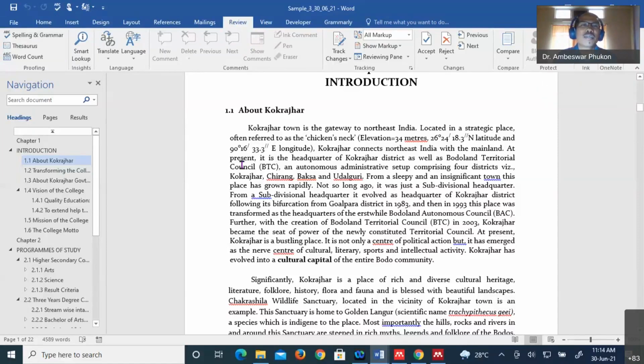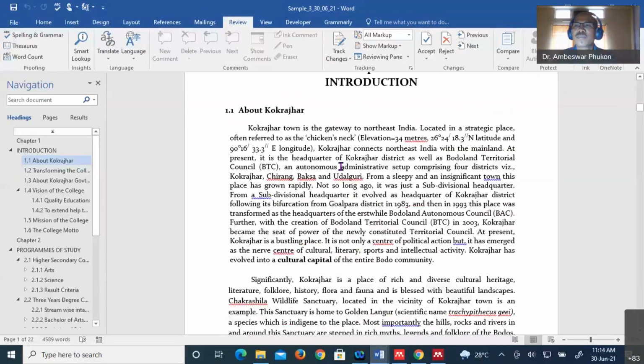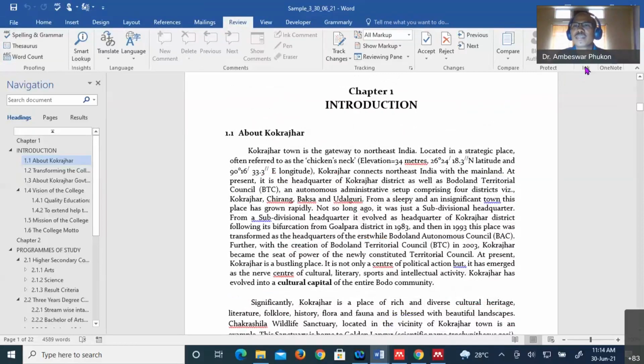So I think I have selected some things there, that is why it has come. Here, Start Inking should have come. Start Inking, then one page appears, and there if you give some mathematical expression by drawing, it will create the shape of whatever you want to express by drawing.